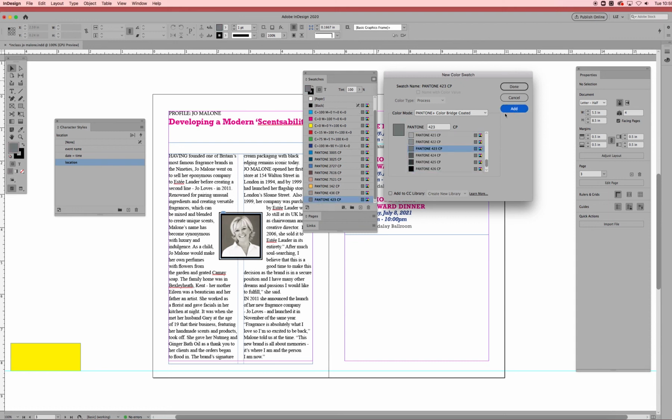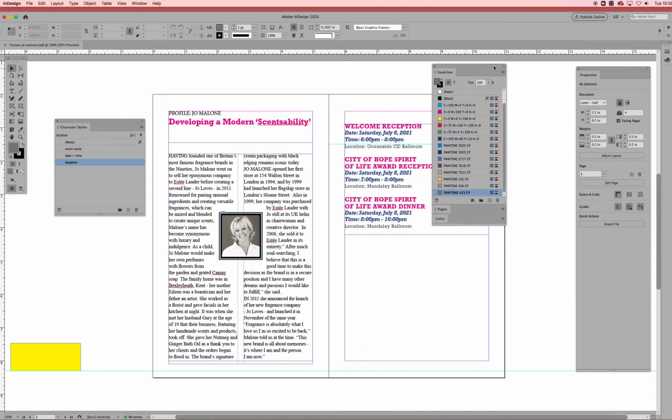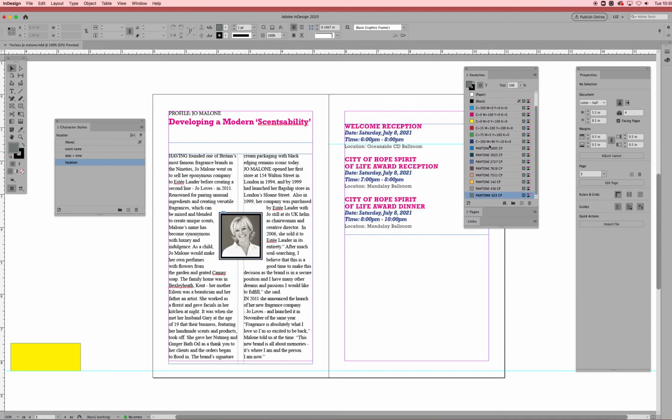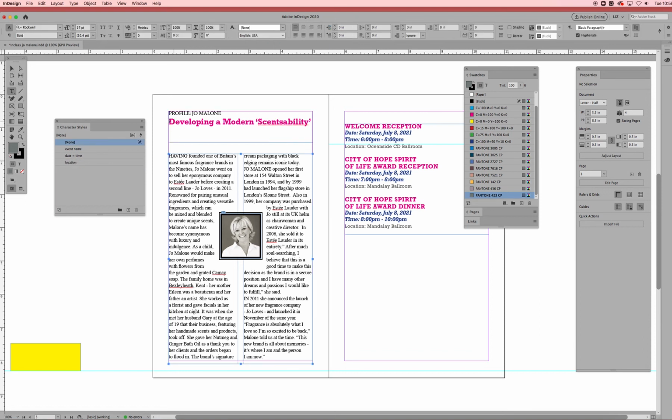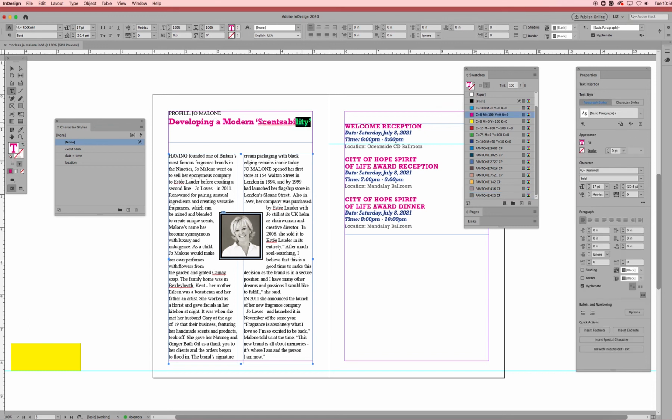So I've got a bunch of colors. And when I'm done, I say done. Now I've got a bunch of Pantone colors in here. And now I want to change my colors in my file to some of these colors. So in my title here, I could do it manually, right? I'm just going to go in with the T tool, and you can see how slow my computer is. I'm going to select that pink, and I'm going to change it to kind of a medium blue.